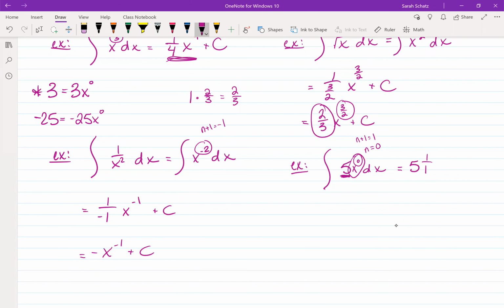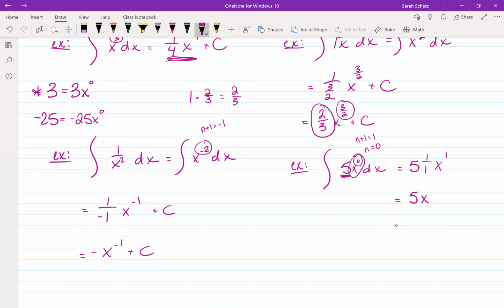Remember, our n plus 1 here is just 1. And then x to the n plus 1. So isn't that 5 with a 1 multiplied by it, and then x to the first? I said that in the weirdest way that I could. So this is 5 times 1 times x to the first. So we just get 5x.